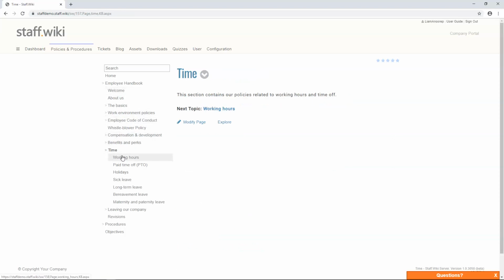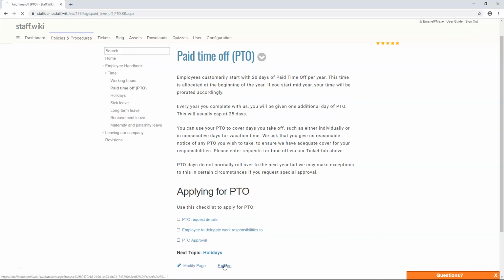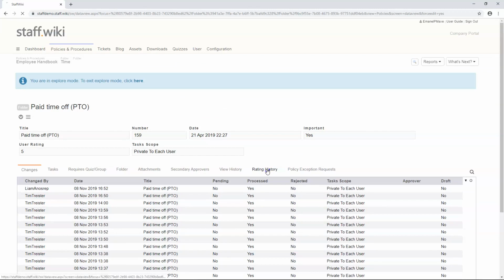To the top right of the article body, there are a series of stars, which you can use to add your own opinion on the article in the form of a star rating. If you have not yet rated an article, then it will show light blue stars. Once you click on a star to provide your own rating, it will then show you the average of all users' ratings for that article. A manager can view individual ratings by using Explore and clicking the Rating History tab underneath the article.